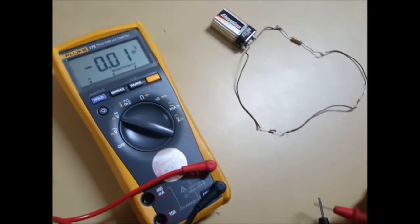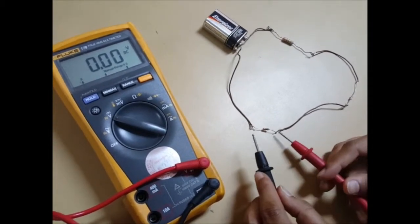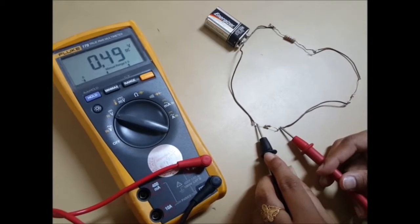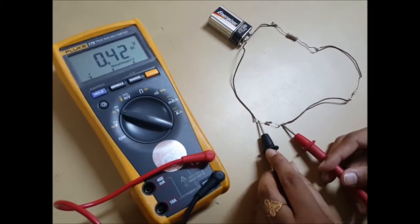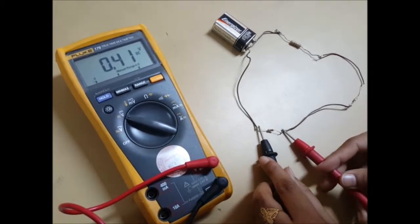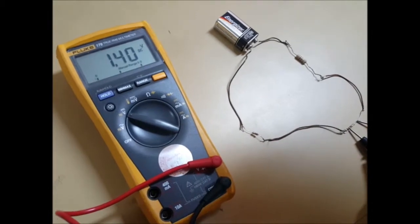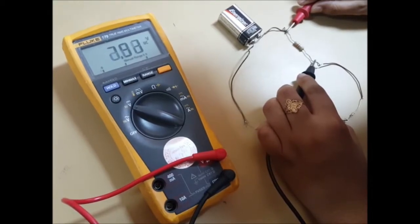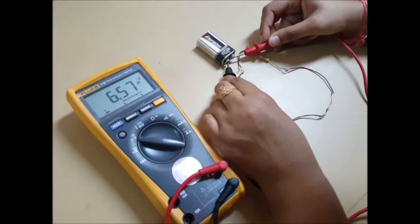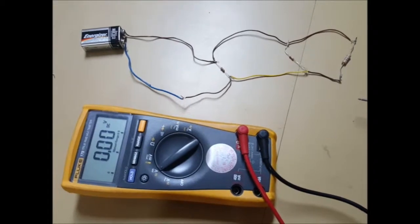So now we are going to show the demonstration. This is the series circuit setup. We are going to determine the voltage of each resistor, using a multimeter. For the first resistor, the value of the voltage is 0.41, for the second resistor the value of the voltage is 1.40, and the third resistor is 2.02, and the voltage supply was 6.54 volts.